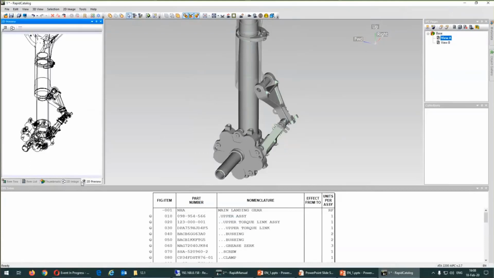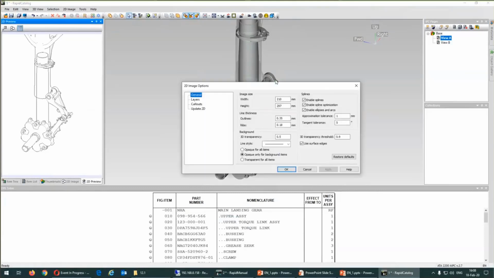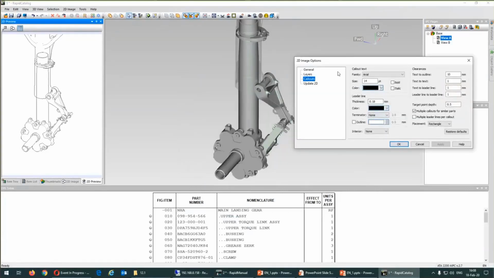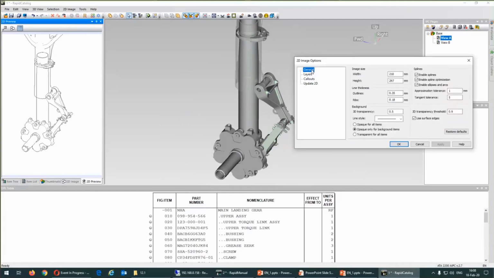Now what I can do is set a setting here in the general 2D image options. I would like to set all my 3D transparent objects as opaque and just assign a different kind of line style, this dashed style. You can see here on the 2D preview on the left-hand side, the shaft is obviously opaque, but this line style, which is used to depict transparent or semi-transparent objects, is used.